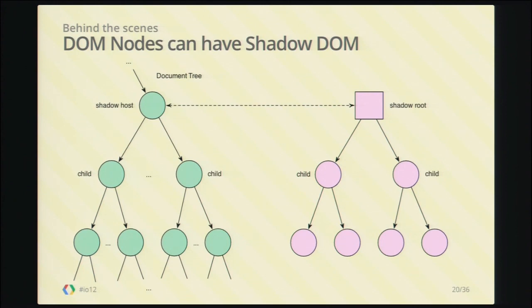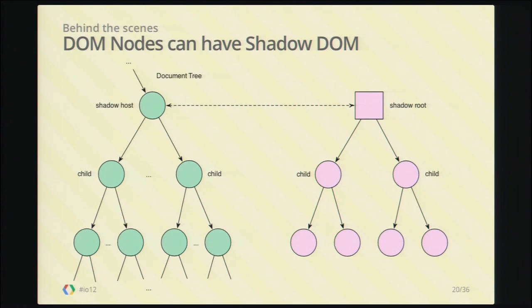So the next slide here that we see, we have a nice diagram. As you can see, it's peas and radishes, clearly. So the green nodes, the peas, represent the document tree. That's the actual tree that you see when you go into the inspector, and that's the one that is parsed when the browser processes your markup. And the pink stuff is the ShadowDOM tree.